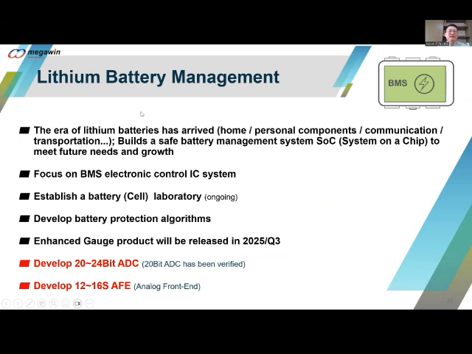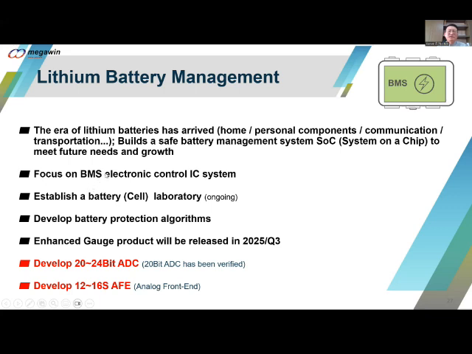And lithium battery management. The year of the lithium battery has arrived. Home applications, personal computers, communication and transportation build a safe battery management system to meet future needs and growth.